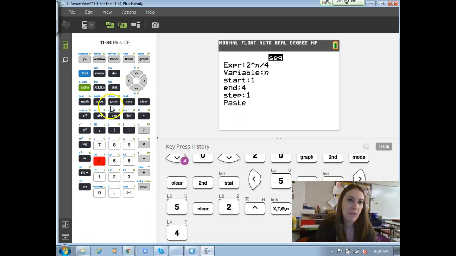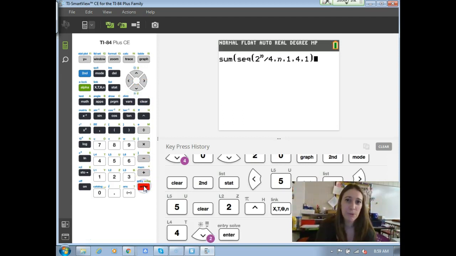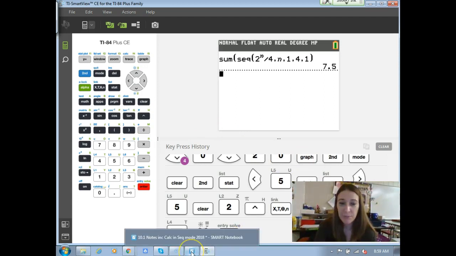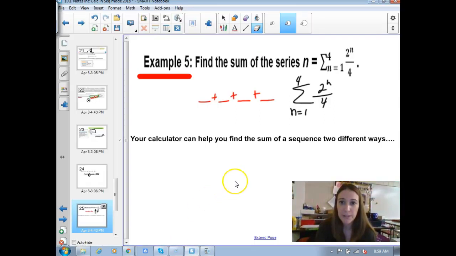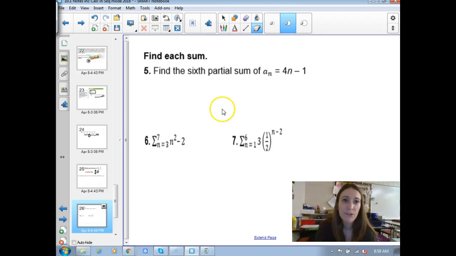And we're counting by ones always, so that's not exciting. Just skip over that. My people who are doing this old school, you're going to type 2 to the nth power over 4, comma n, comma 1, comma 4, and then you're going to end your parenthesis here. And then, blam, the answer is 7.5. So that was nice. I thought it was nice, but whatever. So if you really love to do that one by hand and just add up the 4 terms, I'm not going to stop you. The answer is 7.5 regardless of how you do this.